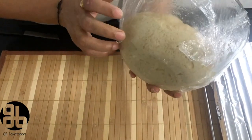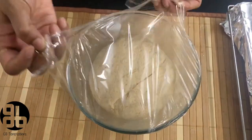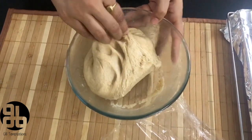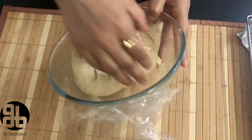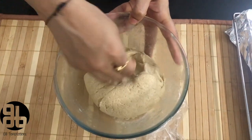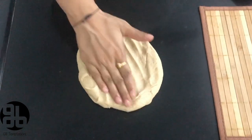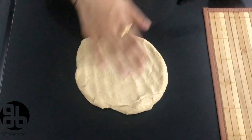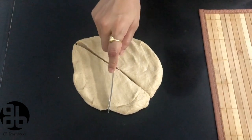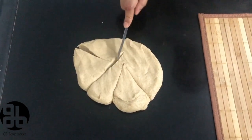Our dough has doubled and see the texture. Transfer to platform. Divide into 4-5 balls depending on the size you want.